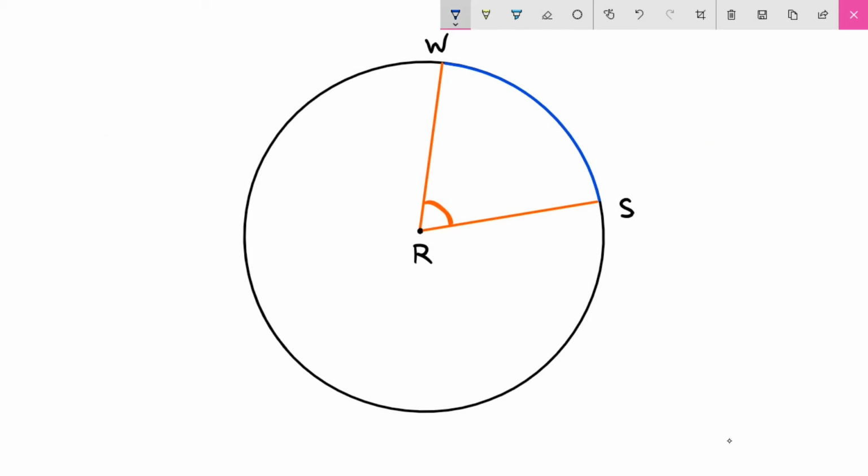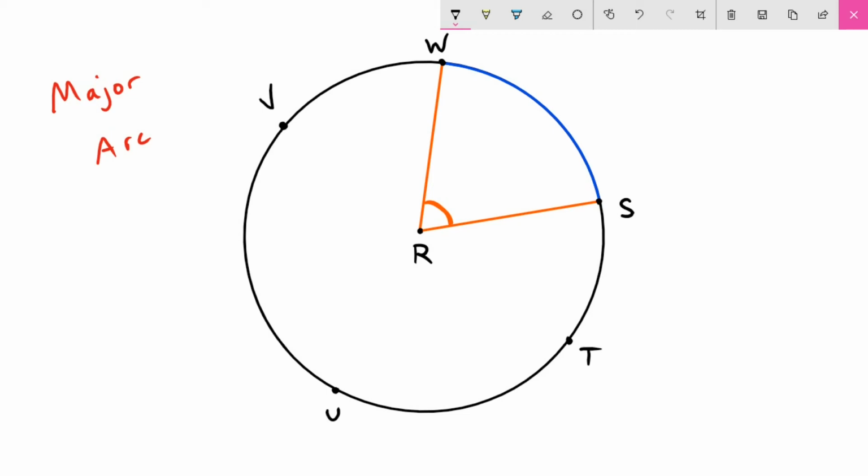All right, I just showed you the minor arc, so now it's time to tell you about the major arc. If a minor arc is an arc that's less than half of the circle, what do you think a major arc is? A major arc is an arc that is more than half of the circle and is named with 3 letters. So let me stick some more letters onto this. Let me stick some more points onto the circle, but put a V over here.